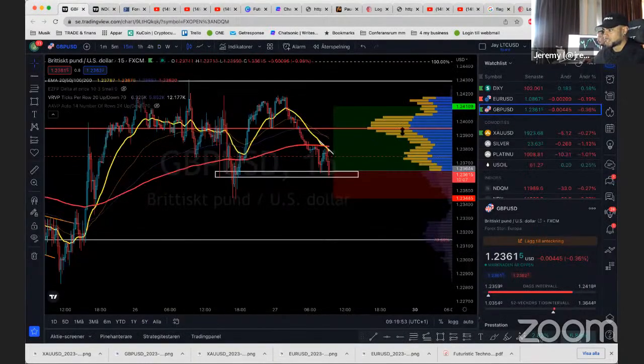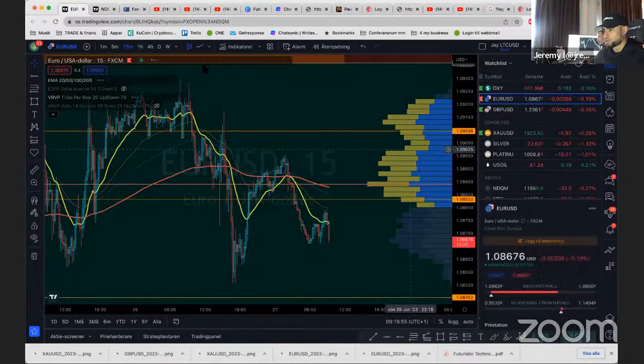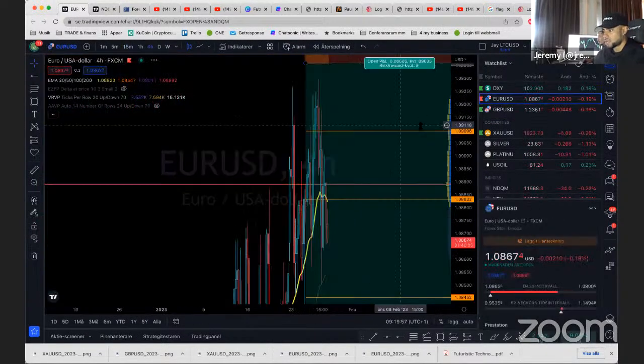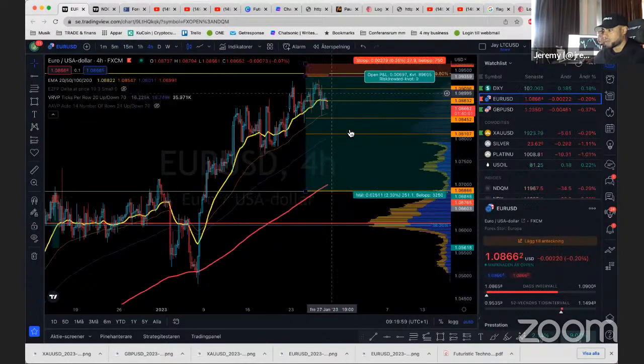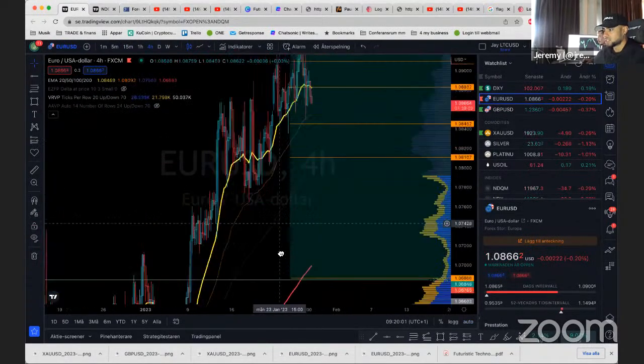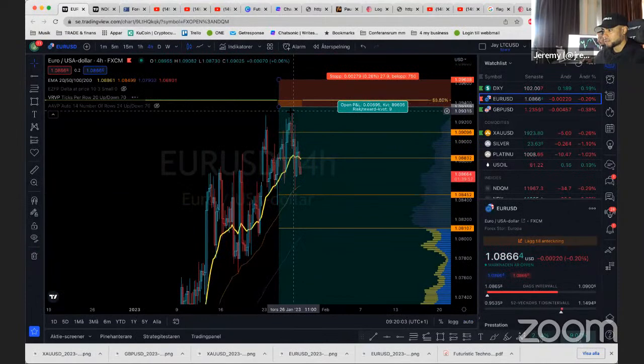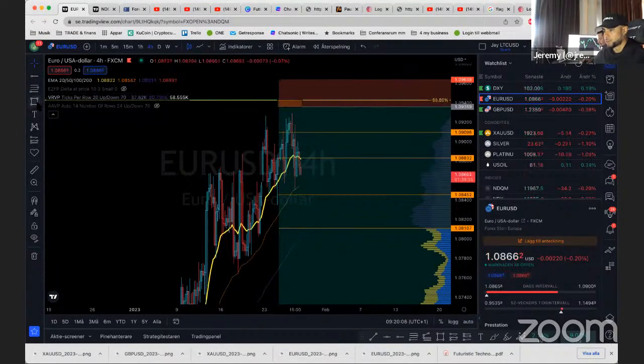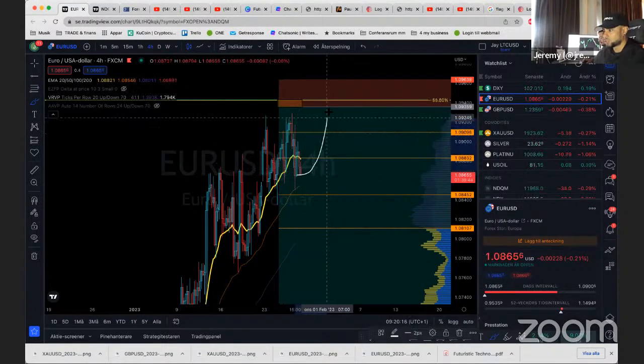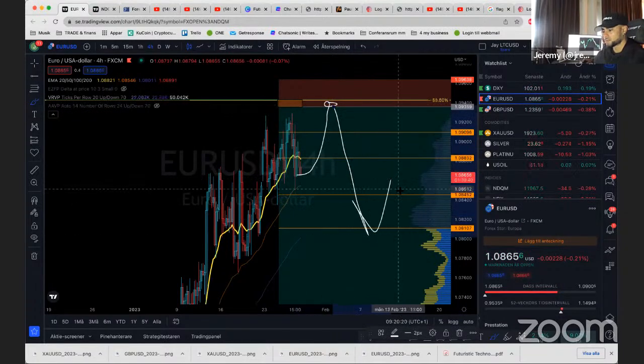Oh, and by the way, let's look at the status for our Euro USD trade. That is not activated yet. It came very close, guys. You see how close it came yesterday? So hopefully we'll see another push. This is the entry zone that we have. Almost came there. So now we want to see a last push into the entry zone. And then we take the sell. All right.